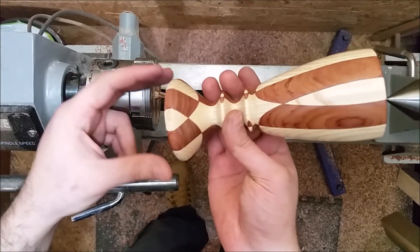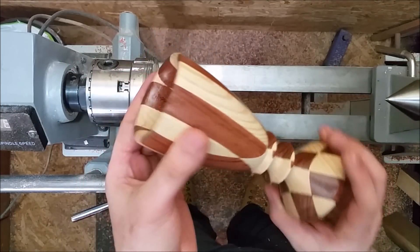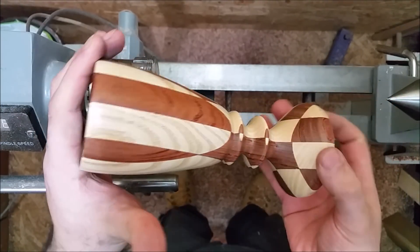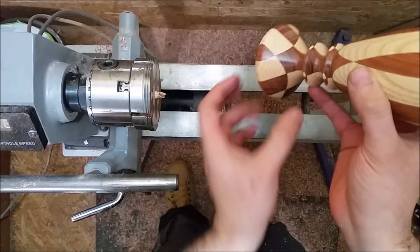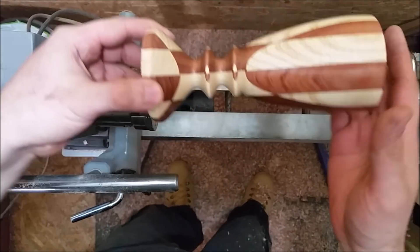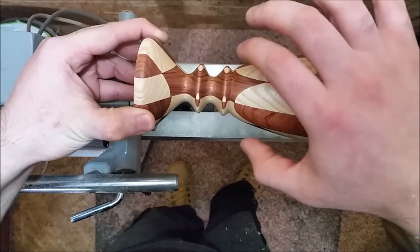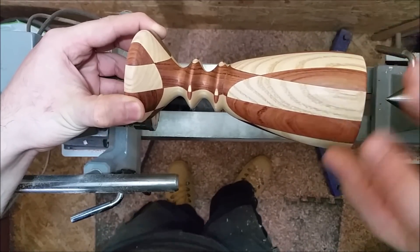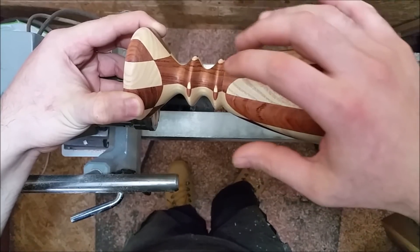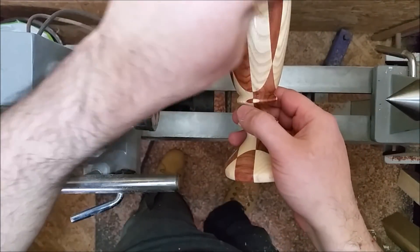I've finished the last buffing and it's very very shiny right now. I hope you guys liked it — I really enjoyed turning this and it turned out really nice in my opinion. Let me know what you guys think. Next time if I do a segmented piece I'm going to have the cup part cut like a chess piece pattern — cut them again and turn them, which I think would give more interesting patterns. But this one still turned out nice.